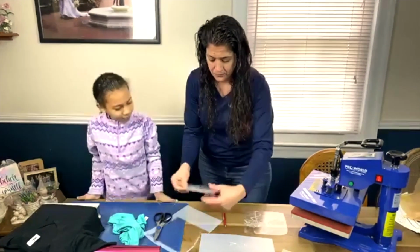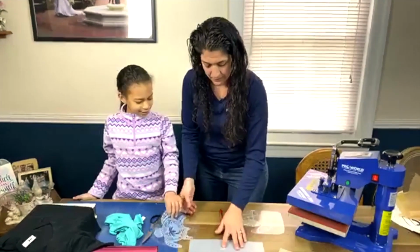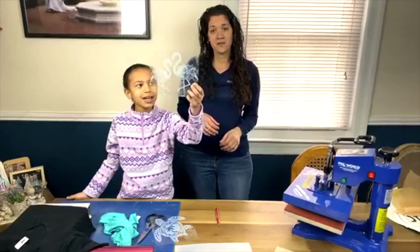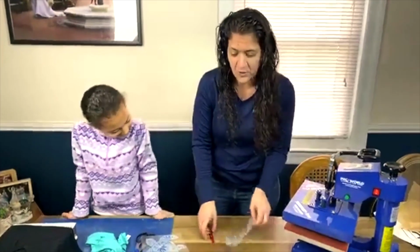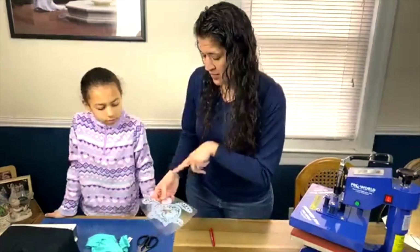Okay, so we'll put this aside. So we will be doing the sea turtle, and we have Mommy's flamingos. Anybody that knows me knows I love flamingos, so we're going to do a two-tone flamingo. So this one first, we're just going to do one foil on.